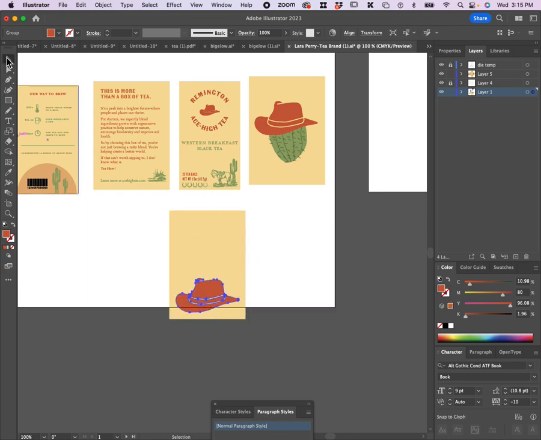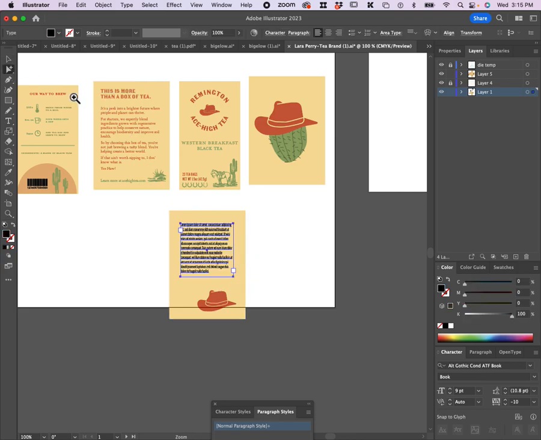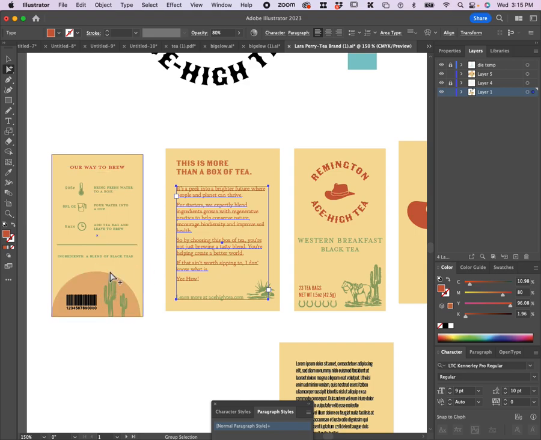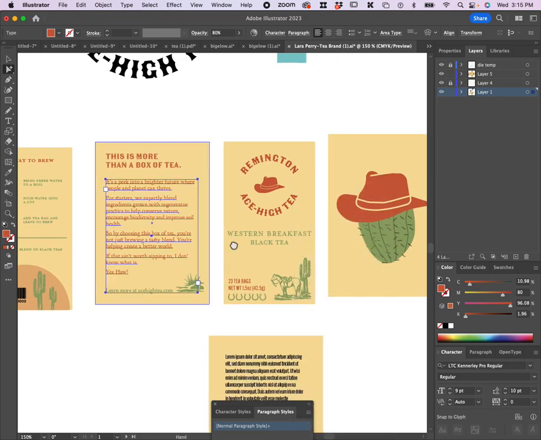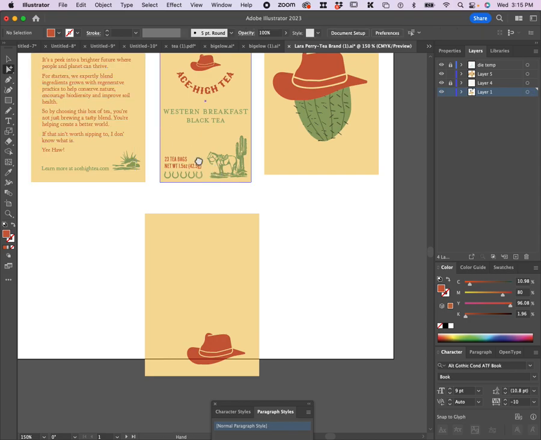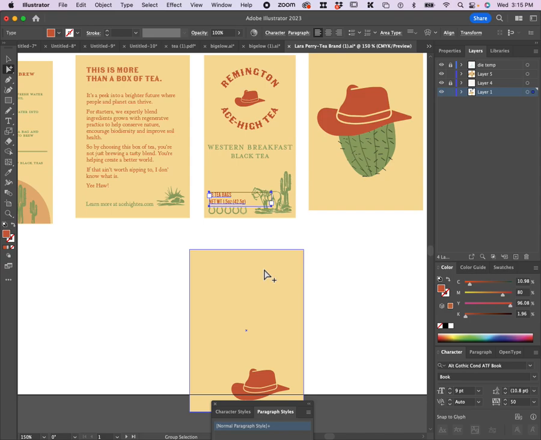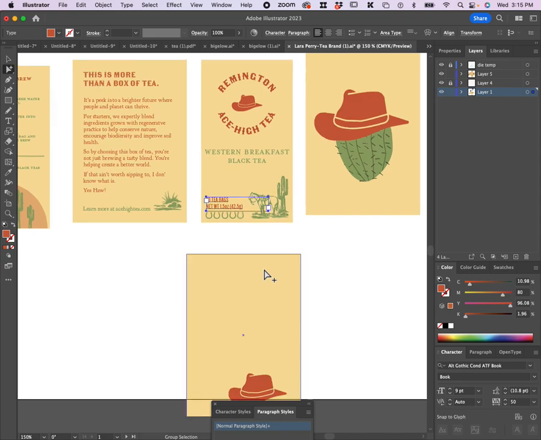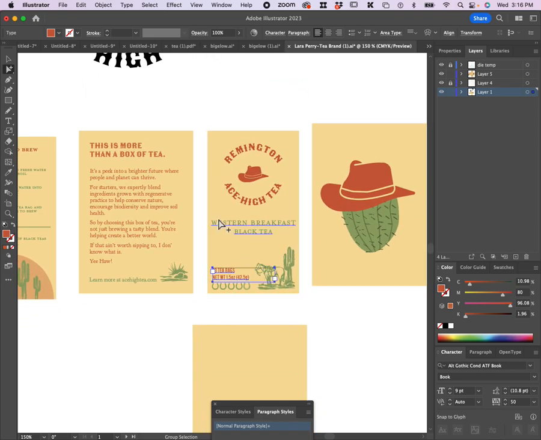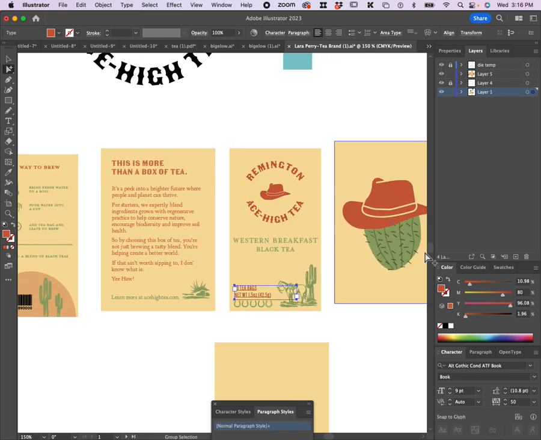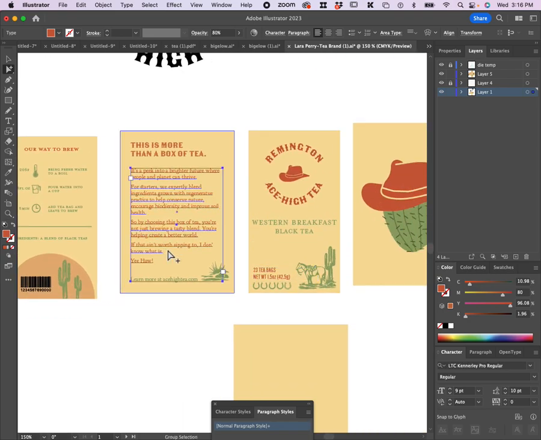So originally you were thinking of having this with text, right? I just wasn't positive of what text would be on the space. You've got this story on this side, right? This is the back of the box, or this? Yeah, that's the back. That's the side. I was thinking for the side of the box in the back with that sun and cactus idea, my how to brew a tea, I can switch it to the larger side and then figure out what to put. Put this stuff onto this side, you mean? Yeah, and then work out what's there, just to feel smooth.